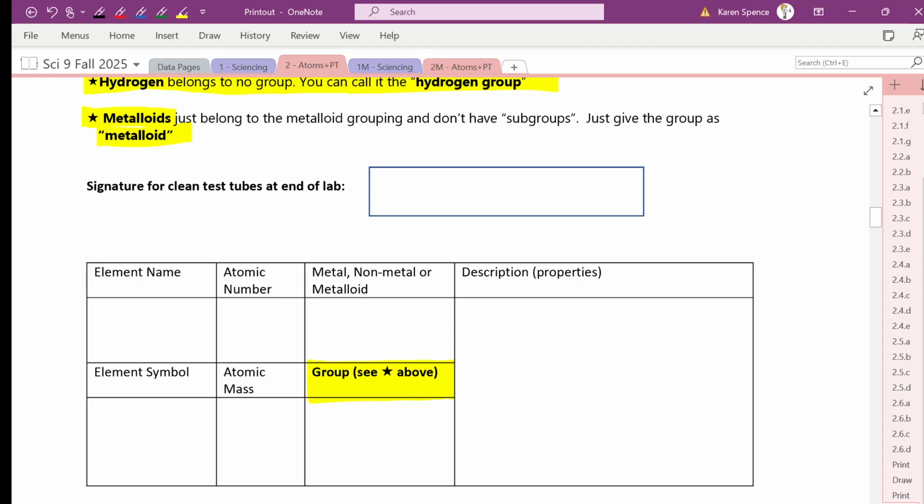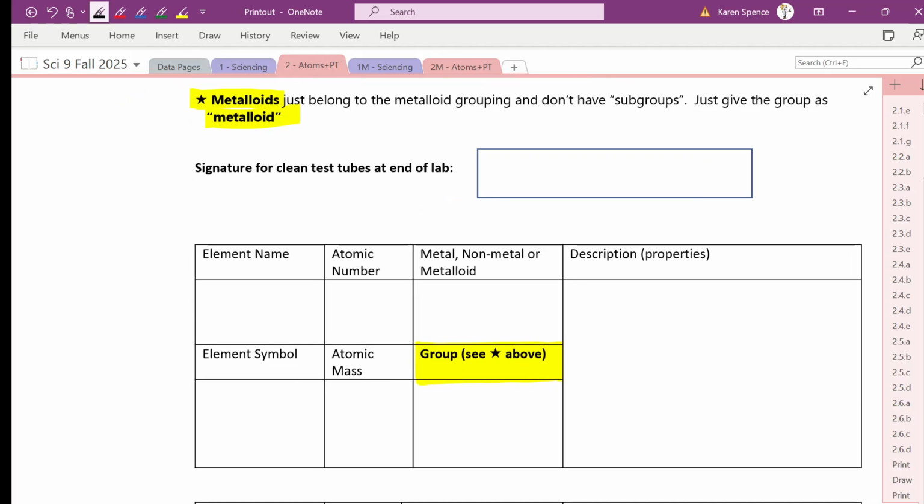I think the cult of safety has maybe gone a little bit too far. But I realize that there are liabilities and things like that, and they don't want to get sued. So we're going to pretend that this gas is bromine because it looks exactly like bromine. Okay, so we're going to say this is bromine. So what we're going to do is we're going to write down our element name here. So as an example, this is bromine.